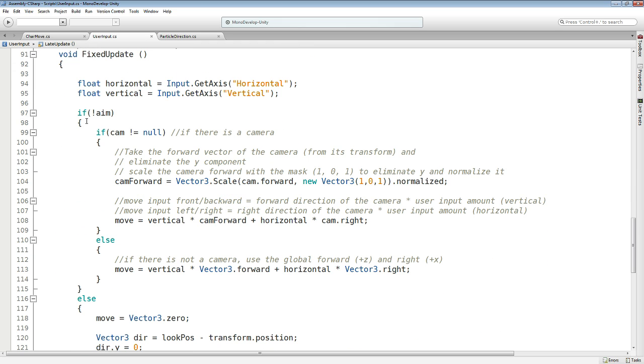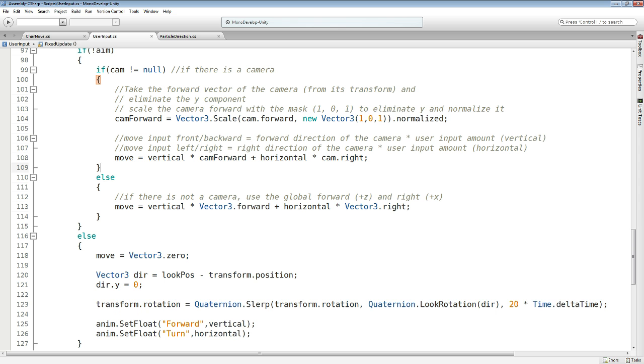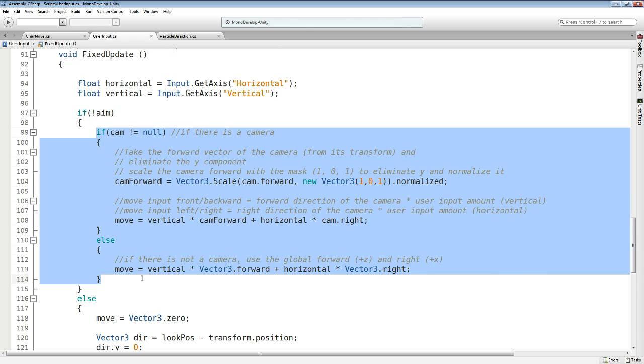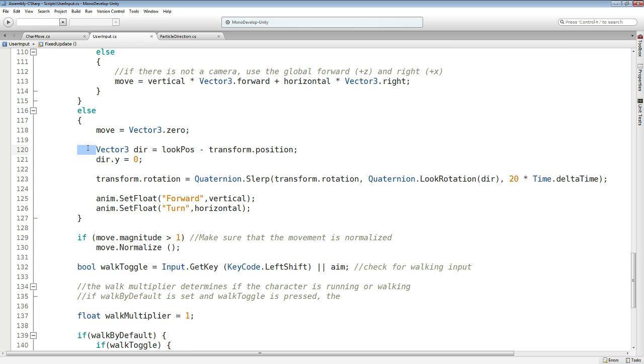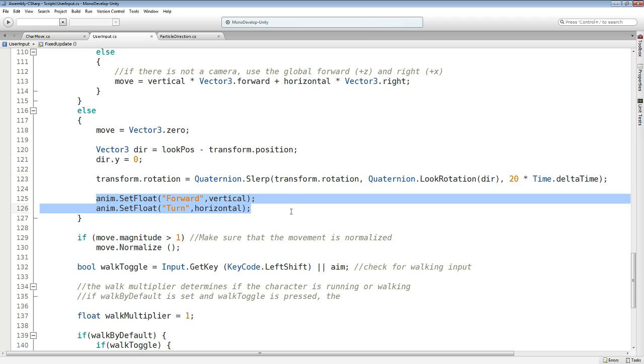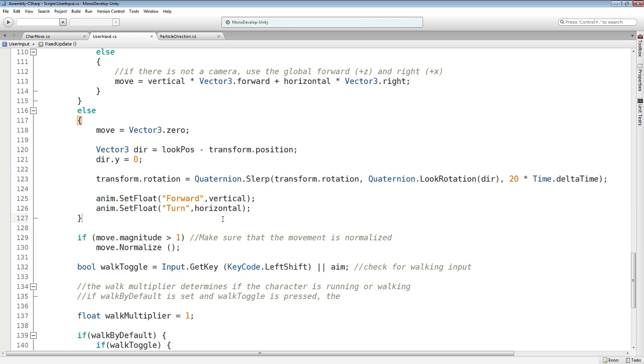And on fixed update, we put our previous stuff inside the aim. If we are not aiming, we do the previous stuff we are already doing, but if we are aiming, we want to zero the movement so it doesn't move from there, and create a new look position, so the player is always looking towards the forward of the camera, the rotation anyway, and override the animations so it will play the left and right without having to mess with our previous functions.